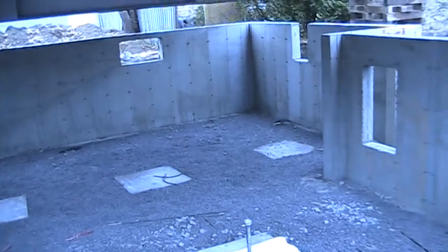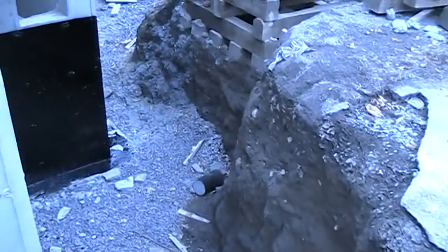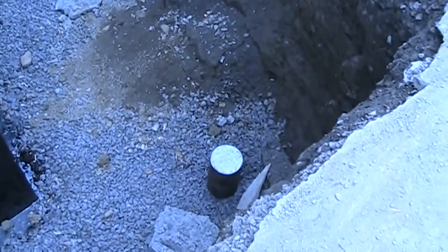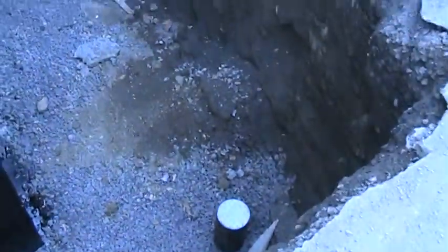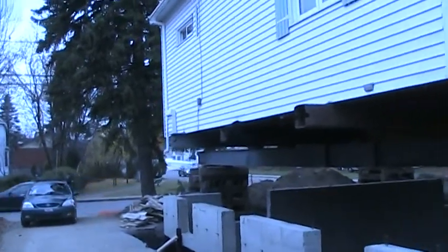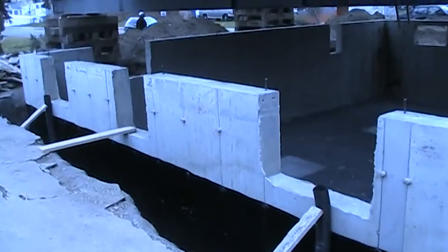These are testing samples. When the concrete was poured, four samples were made. One of these will be tested on Monday at seven days and the other one a week later at 14 days, to verify the strength of the concrete and see if we can lower the house. In the summer you can normally lower a house after about a week, but since we're in November in Montreal it gets rather cold, going below freezing about every second night, so the concrete takes a bit longer to cure.